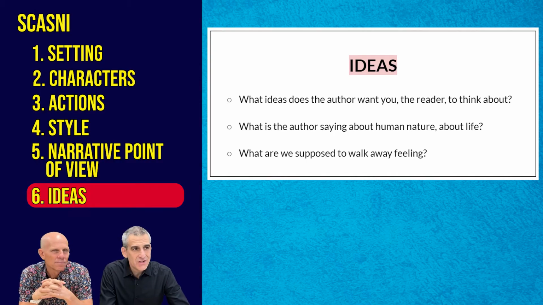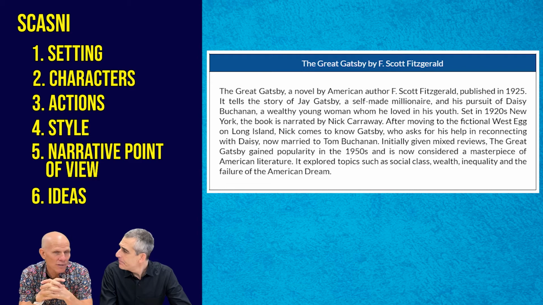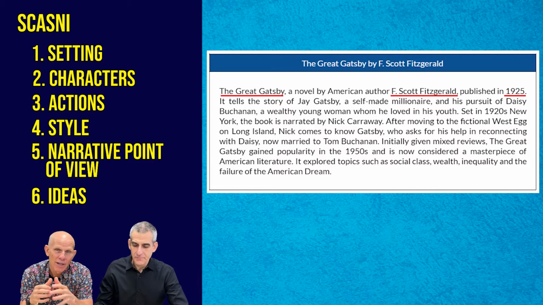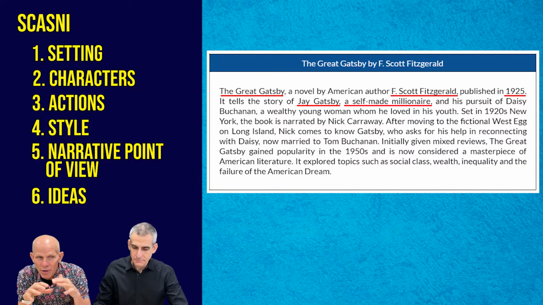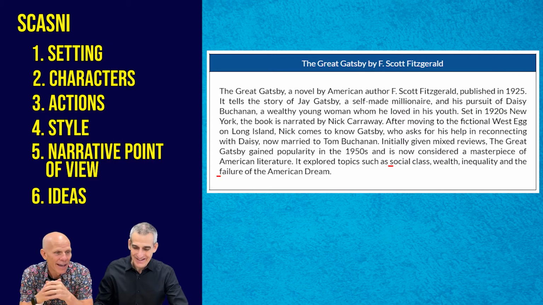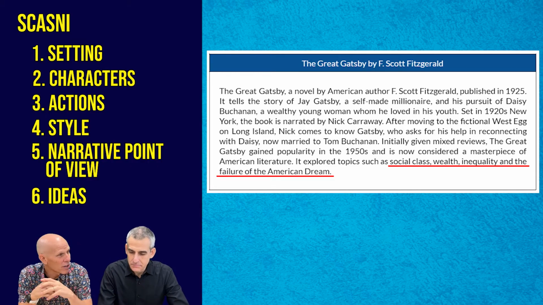Okay, Mr. Giles, we're guessing most of our viewers have seen The Great Gatsby or have read The Great Gatsby or have some knowledge, but if they haven't, give us a quick overview. Yeah, so this is why we chose this passage, because we know it's a widely taught, widely read text. The Great Gatsby was written in 1925 by F. Scott Fitzgerald. It's about a self-made millionaire named Jay Gatsby, and it's also about some of the characters around him that are exorbitantly wealthy, and it's about social class. It's about the sort of failure of the American dream. And it's just a really interesting text.